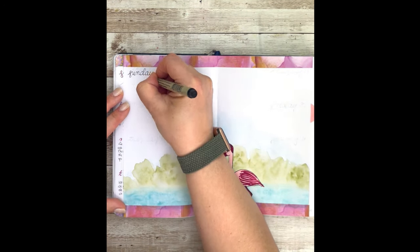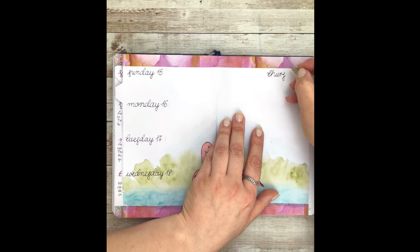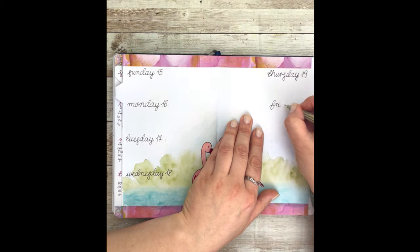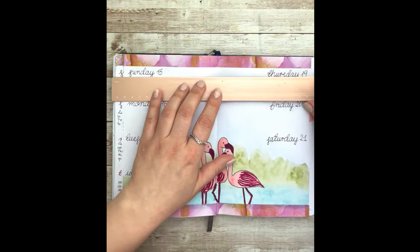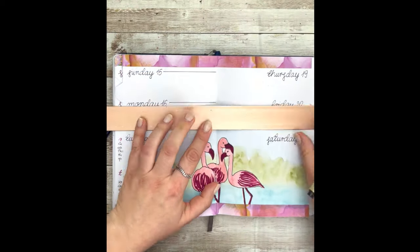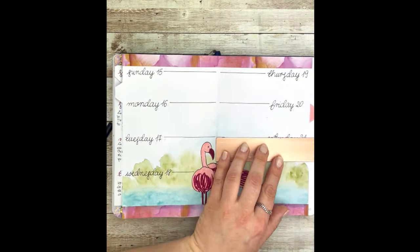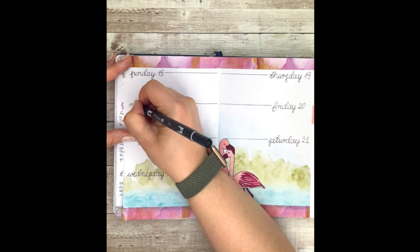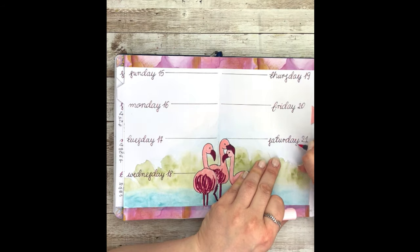This is my least favorite part because my handwriting sucks. But I do my best. This is one thing I really, really need to practice. Adding some lines, because I like the days to be a bit more separated from each other, and some extra colors into the writing.